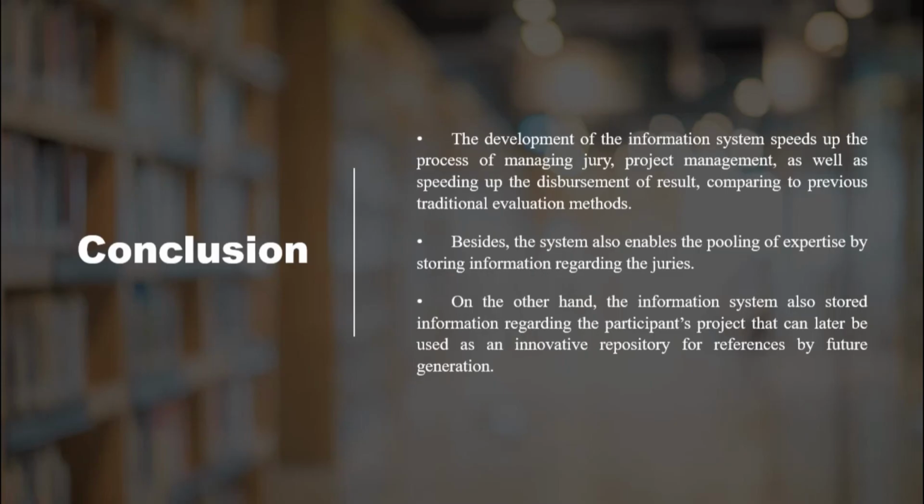As a conclusion, the development of the jury information system speeds up the process of managing jury and project management, as well as speeding up the disbursement of results, compared to the previous traditional evaluation method. Besides, the system also enables the pooling of expertise by storing information regarding the juries. On the other hand, the information system also stores information regarding the participants' projects that can later be used as an innovation repository for reference by future generations.